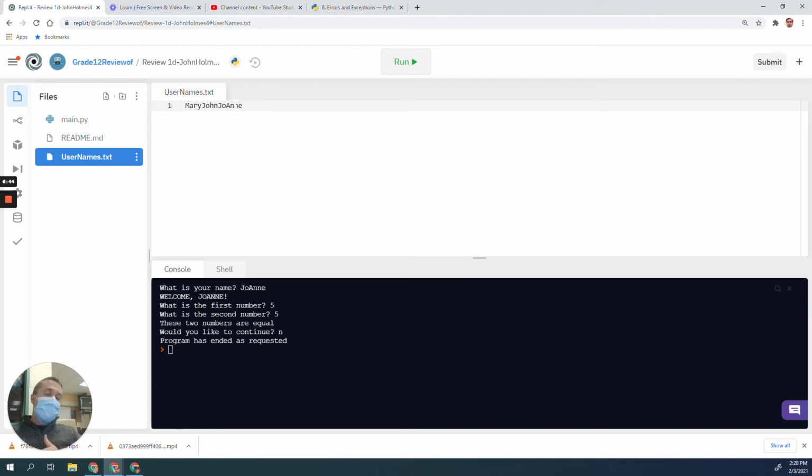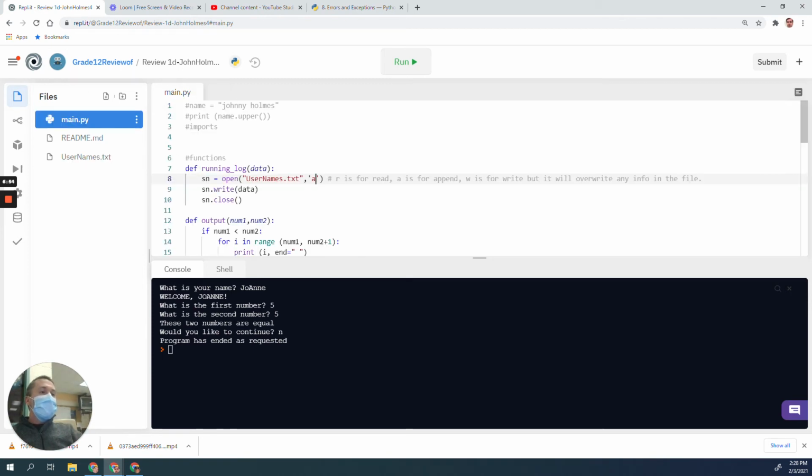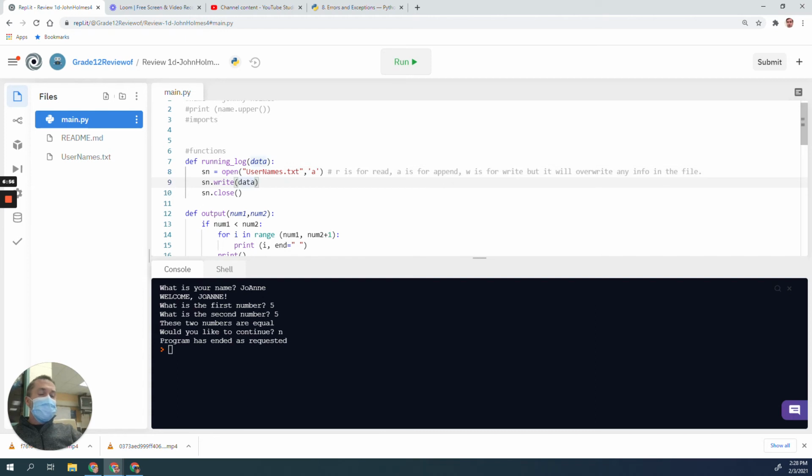Normally what we want to do is add some sort of a delimiter, some sort of piece of information at the end of our set of data, so we recognize that's the end. So not only are we going to write the data, but we're going to add to that data, and this is going to be our escape character, a new line. We saw that back in part A, I think.